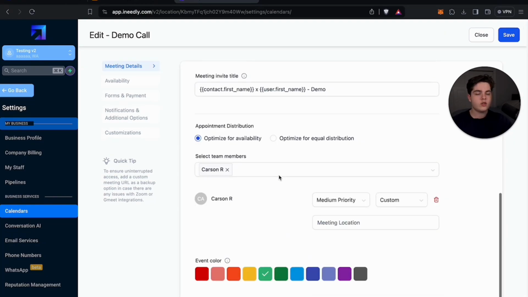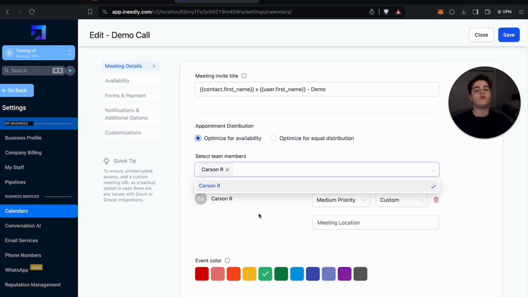So this is where it gets a little bit confusing. You've got to add a team member, and when you click this box, you probably have no team members. So what you need to do is quickly click up in the top left right here, and then go to the agency view. Follow me. Ideally, if you don't, reach out to support, which is really, really good. I'll show you how to do that in a minute. So you're going to go back to the agency view.